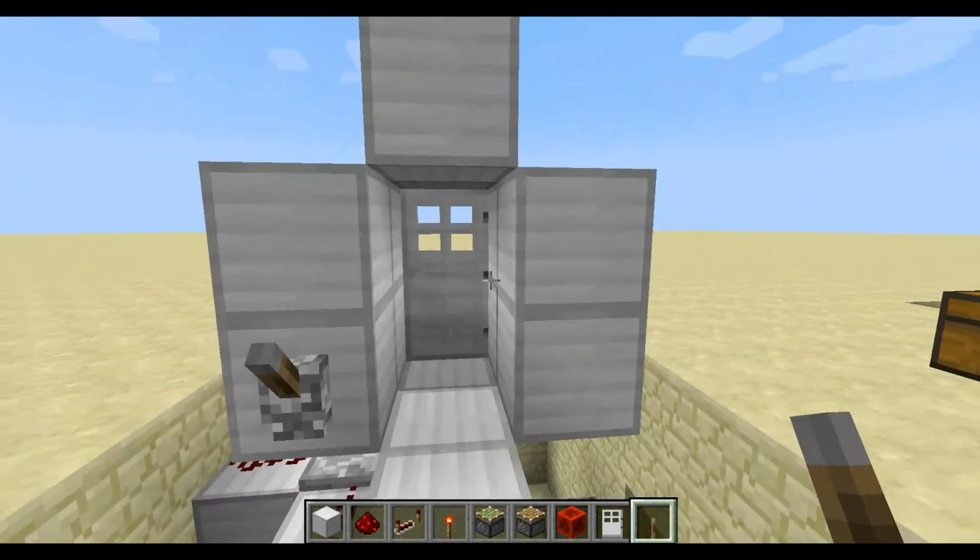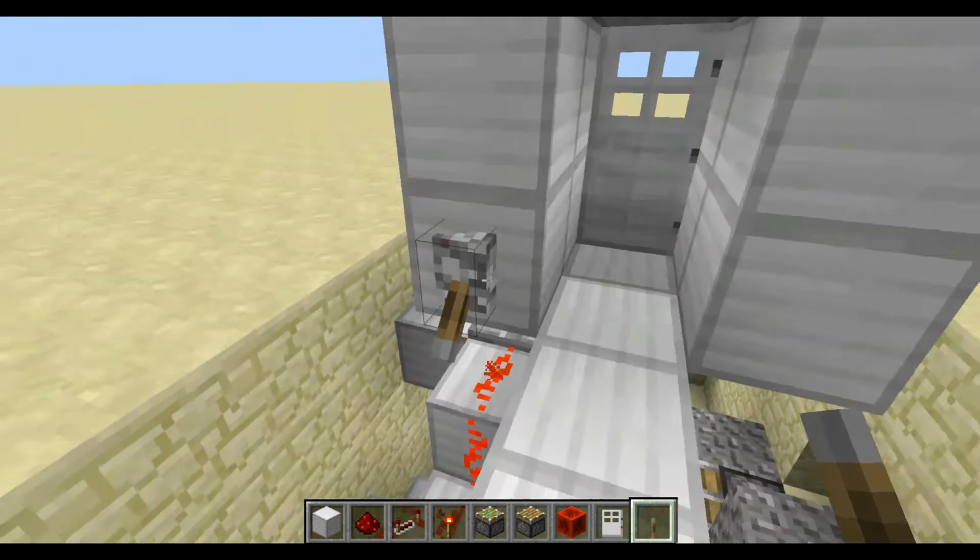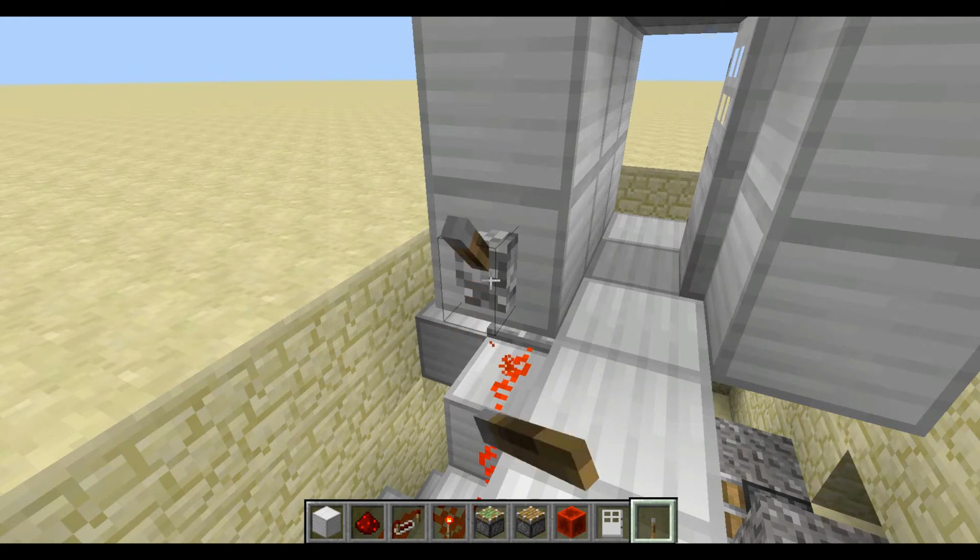So for example, if I flip this lever 2 times, it will open the door, you'll see. If I flip it 1 more time, it will close the door. It works basically like an iron door does.